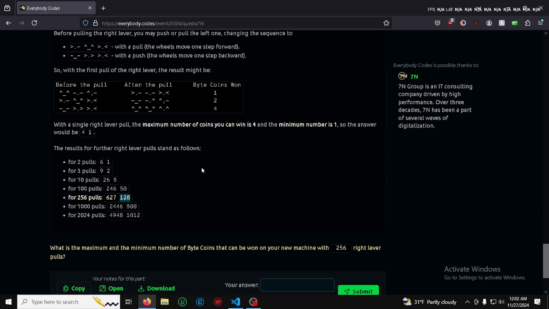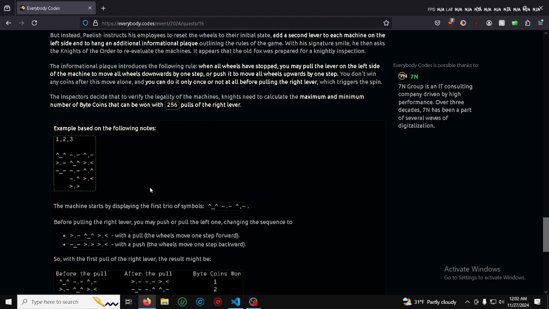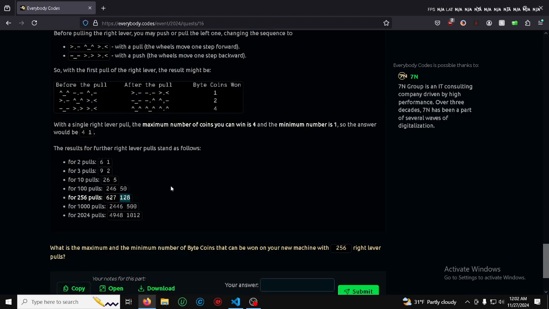I feel like I've missed it because it feels like it's saying my first interpretation was correct, where at any point you can pull that left lever. It's like infinite branching trees craziness. But my second interpretation was that you get to pull at the beginning or the end of the entire session.